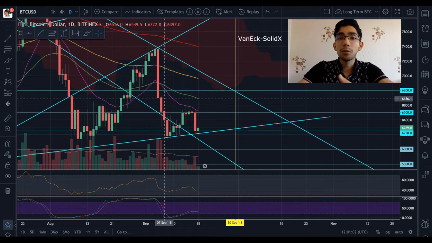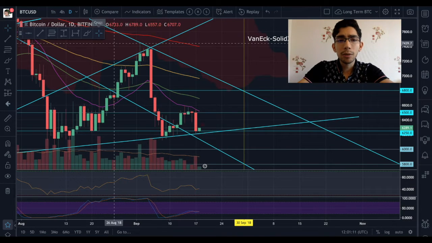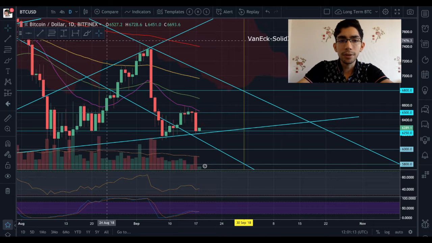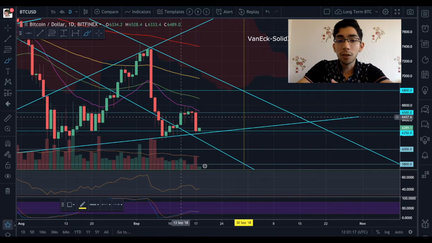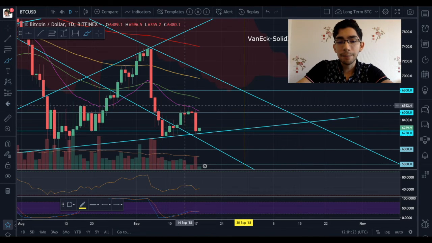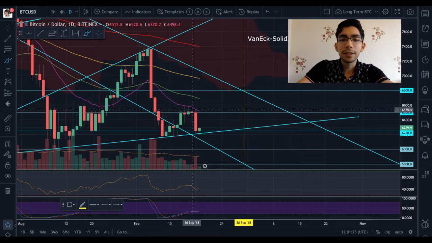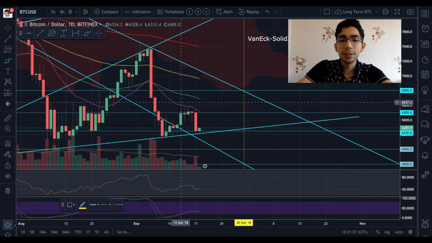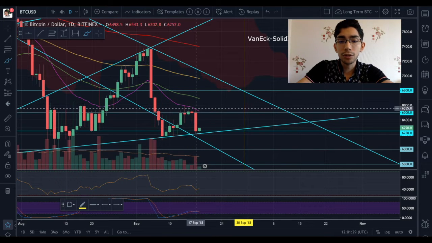And also, I've always told you to follow the path of least resistance. And something that I've been talking about in this Discord community is that a lot of us were actually shorting from 6.5k, and the reason was not only this 20 EMA that we see over here, but this consolidation phase. So this was actually a good opportunity to short, and I will mention a little bit more about it.